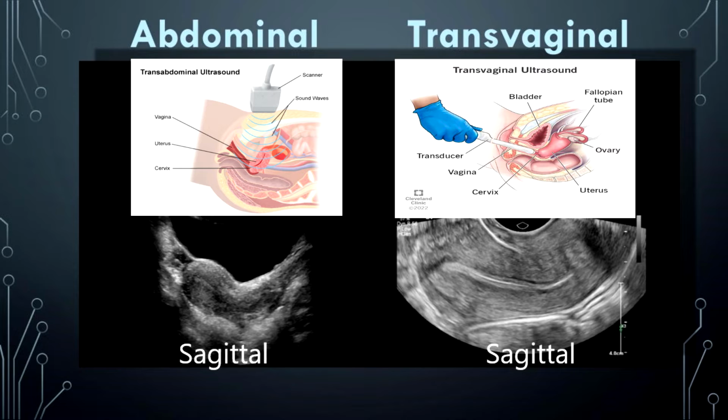There is also a translabial approach which you can use to see the vaginal canal and maybe the cervix. A transperineal approach as well, but those are less common and used for certain things. Maybe if you had a Gartner's duct cyst that you wanted a higher resolution view of in this area. I've done it also for imperforate anus, things like that.